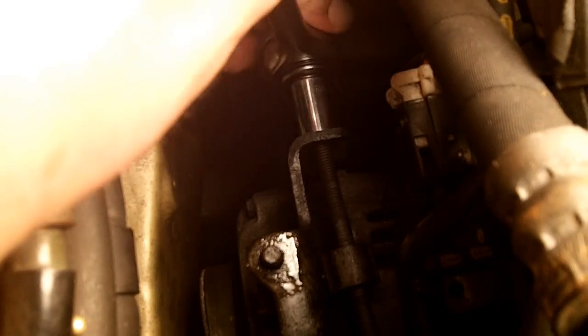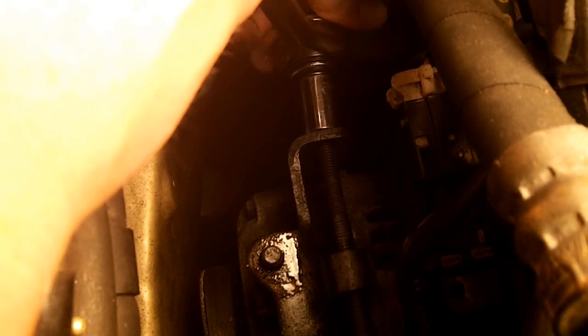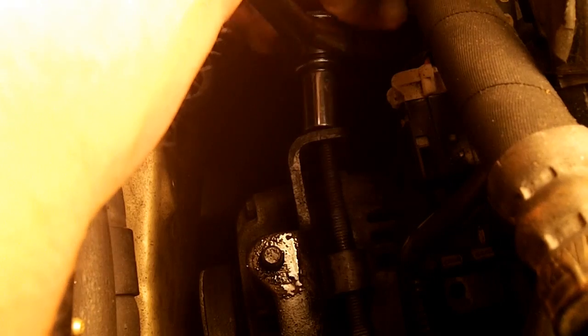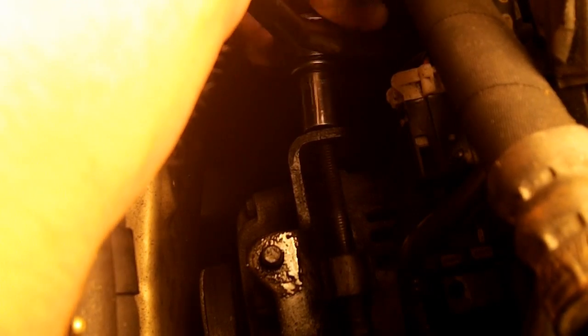The bolt that I have right here is actually bent. You can see while I'm screwing it in that it's kind of wobbling a little bit. That's because I over tightened it. If you over tighten this bolt, it will bend and will break. It's a pretty special long bolt there. You don't want to screw this one up.